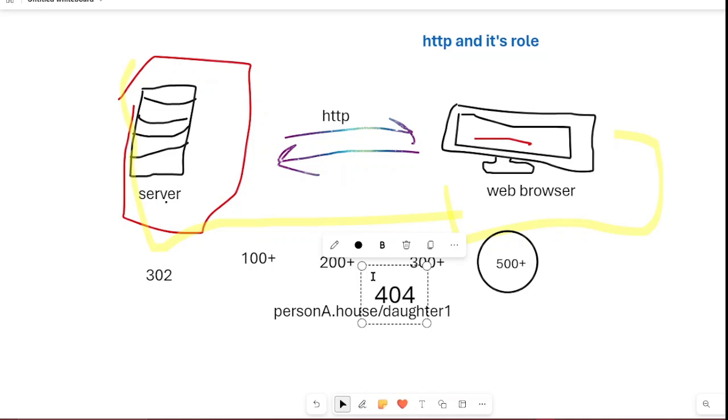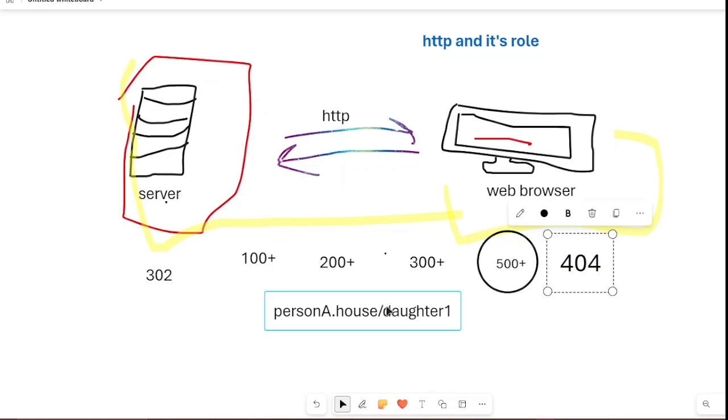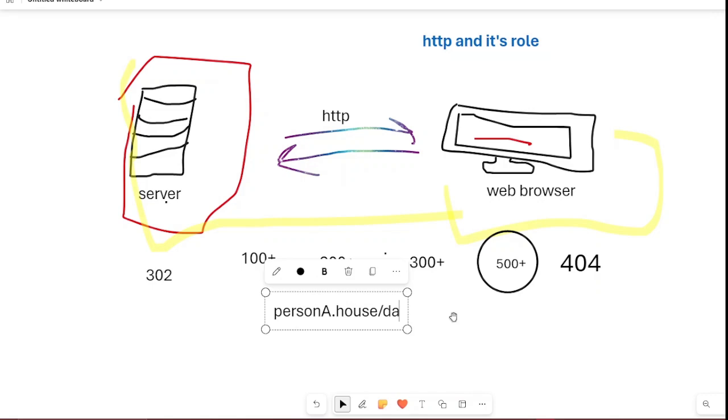You can actually be like, okay, yeah, because daughter one is not here, but I can still chill in the house. So you can then send with this, and then return. Since the 404 page, as it said, you then return to forget about daughter one, and return to the house, which is the home domain, and then chill in the house. Yeah, so that's basically how.